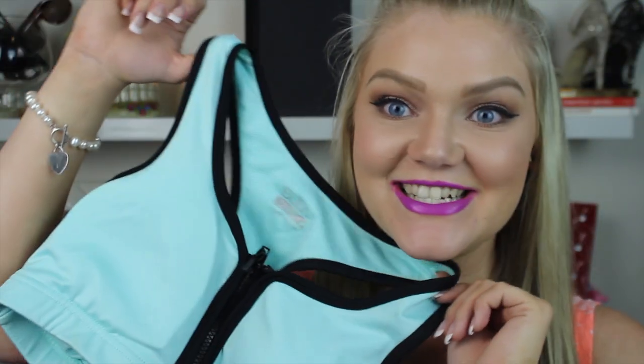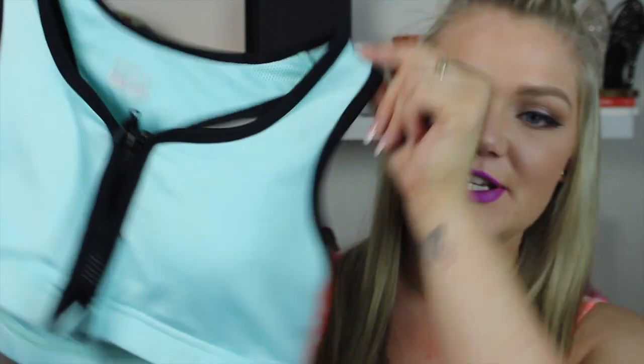Now sizing wise, typically if you've got bigger boobs like I do, I do typically wear about a double D when it comes to bras. Usually with sports bras I like to go a little bit bigger, and I wear a size large to fit these and they fit quite well. I also got two other colors: a really nice bright orange coral shade, and the one I've been wearing the most is a mint green shade — it looks a bit blue on camera but it's mint green. They have slight padding on them as well, and at about $20 each, they're beautiful, very comfortable, and quite supportive.